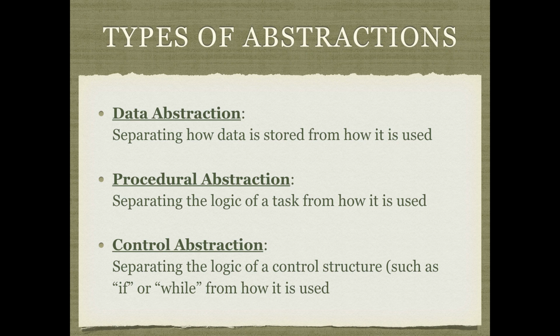What's even better is you expect an if statement written in Python to operate with the same general output and consistency as an if statement written in C or JavaScript or Java or any other programming language. The idea of a high-level control structure being implemented in every language that exists is a common thing that you expect to behave consistently, but you don't need to know exactly how that happens. All you need to know is that it does work and you can use it. So that's a control abstraction.